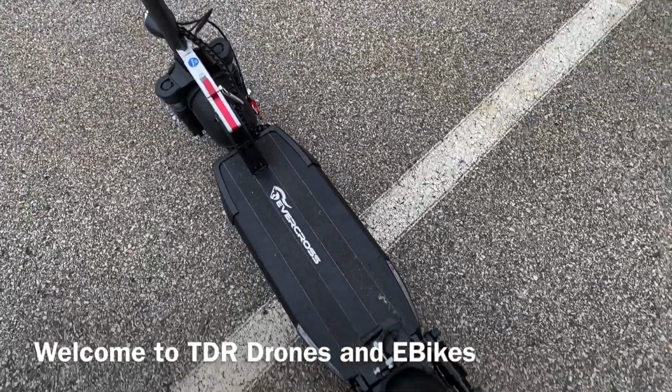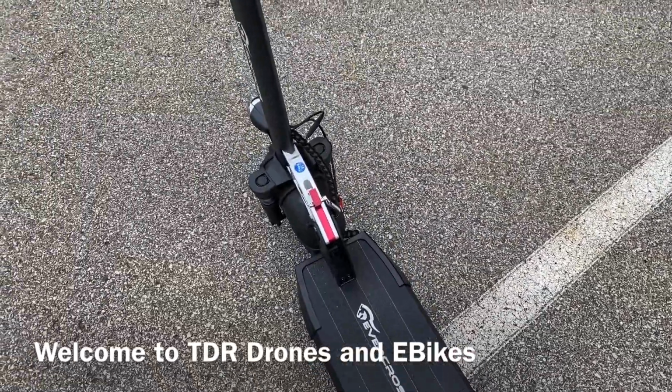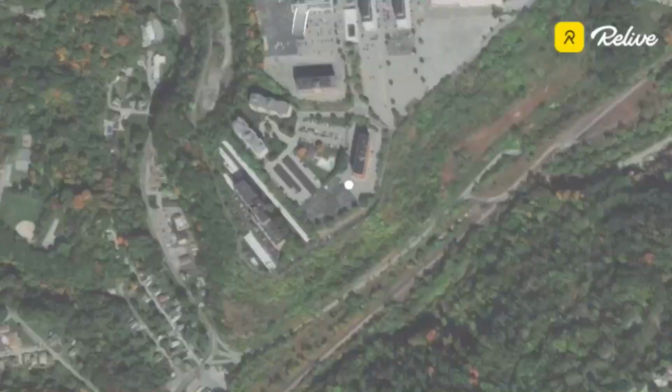Okay, so we're gonna take our first little cruise on here. I took the seat off, as you see. I'm not too hip on the seat, but I'm gonna try it out too, so. All right, let's get cruising.